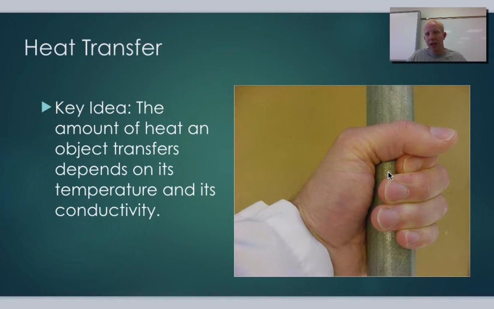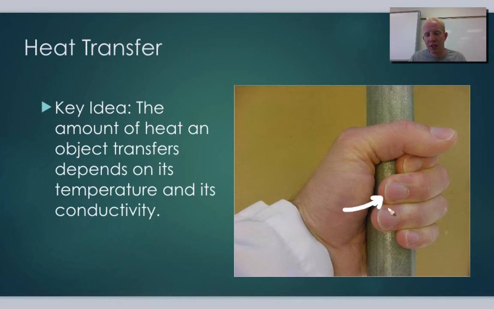Okay, they've had the air circulating, so they're pretty much at the same temperature. The only difference is the metal has a very high conductivity for heat, and wood does not. Because metal can conduct that heat, it's going to say, hey, I'm colder than your hand is. I want to transfer that heat so we can be at thermal equilibrium. So the reason your hand feels cold is because the heat from your hand is being transferred to the metal. The sensation of feeling something being cold comes from heat leaving your hand.